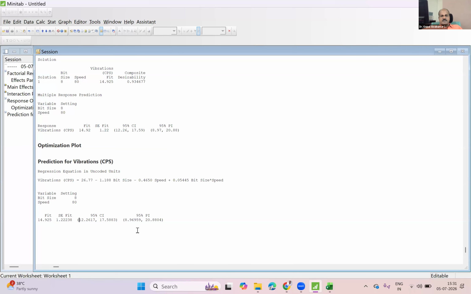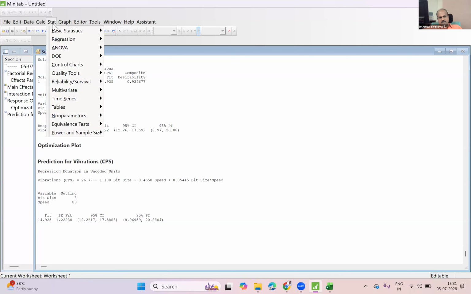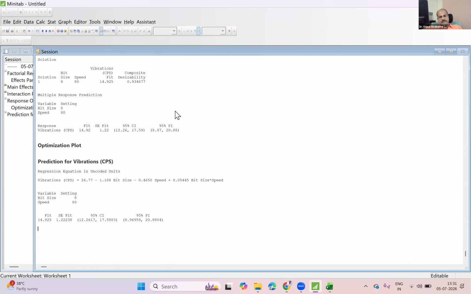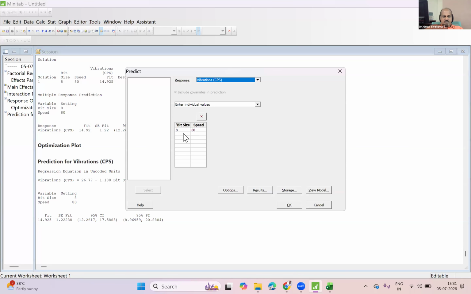Do you understand, all of you? Now, another advantage of the DOE and having the high quality data is that with DOE factorial you can actually predict for any combination. Let's say 10 and 60. What is this 10 and 60? 10 refers to a 10 mm increase in bit size, and reducing speed to 60. 10 refers to bit size, 60 refers to 60 RPM.